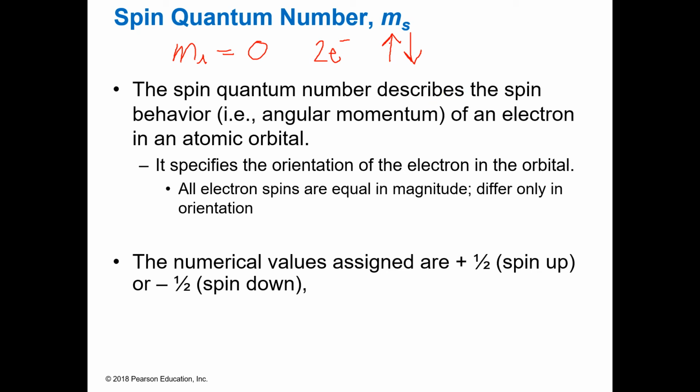Now, we do assign a value for this, and that is that one of them is spinning +1/2, and the other is spinning -1/2. So that would be like here. Let's say this is +1/2 and -1/2. So that's going to be true for every single given orbital. So every orbital is going to have an MS value of positive 1/2 and an MS value of negative 1/2.